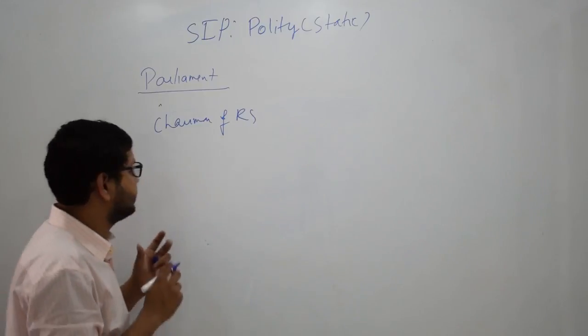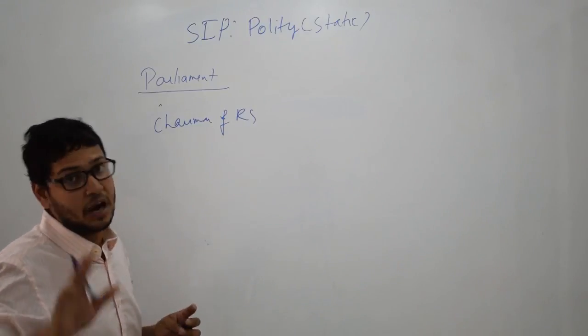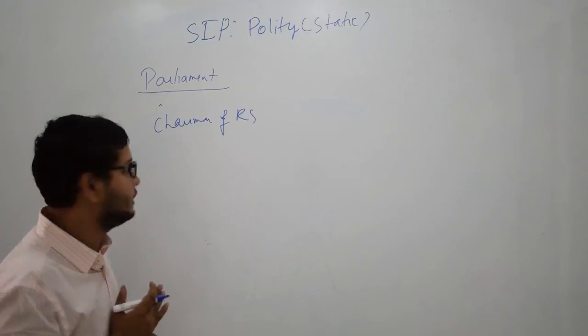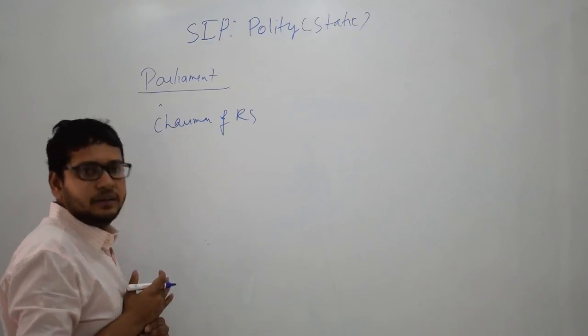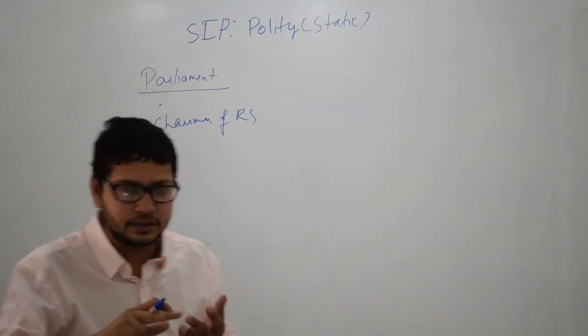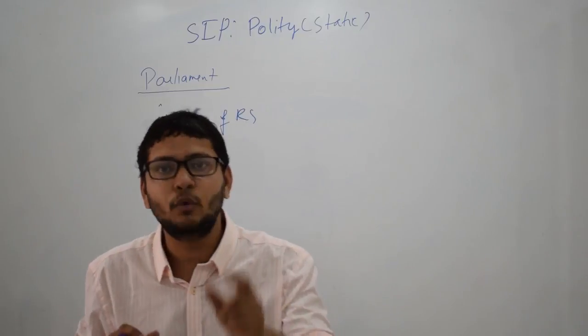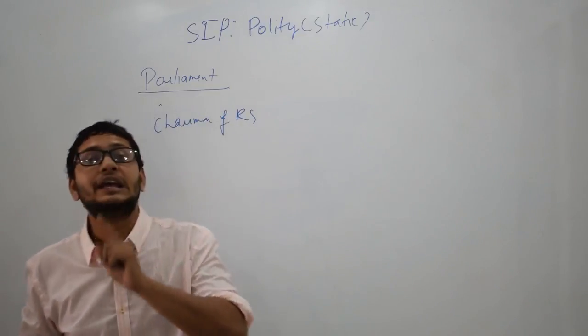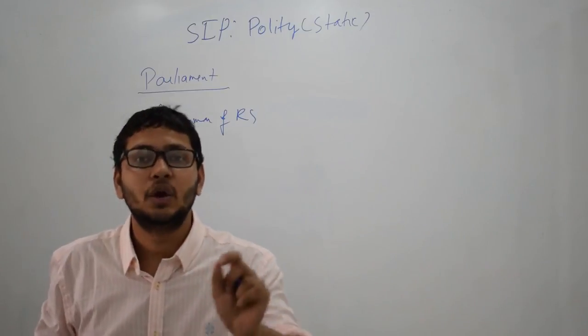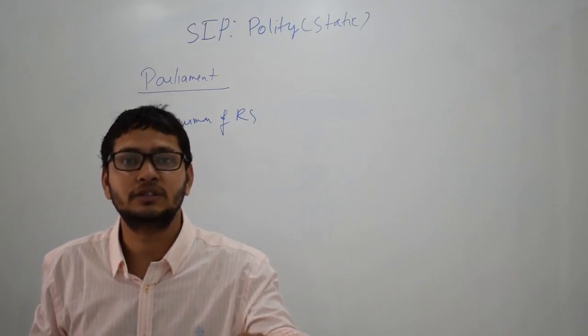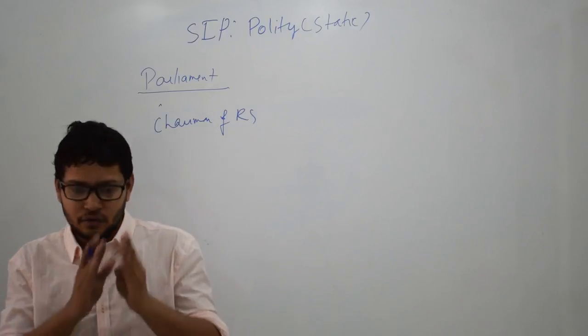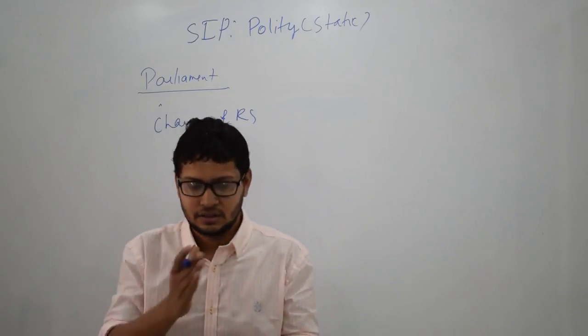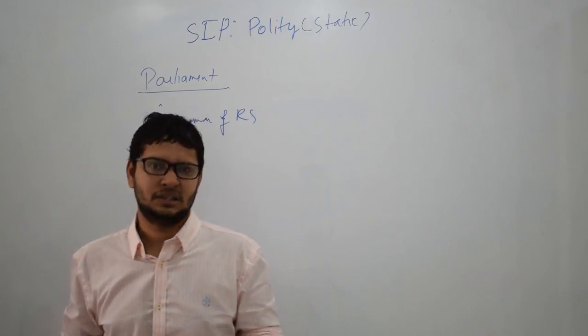Here is one more specific trivia which you have to remember very, very carefully. That Speaker, as we know, when there is a resolution for removal, he can vote in the first instance. But in case of Chairman of Rajya Sabha, he cannot even vote in the first instance when there is a resolution for his removal. Right? Very thin basic difference, but very important difference.